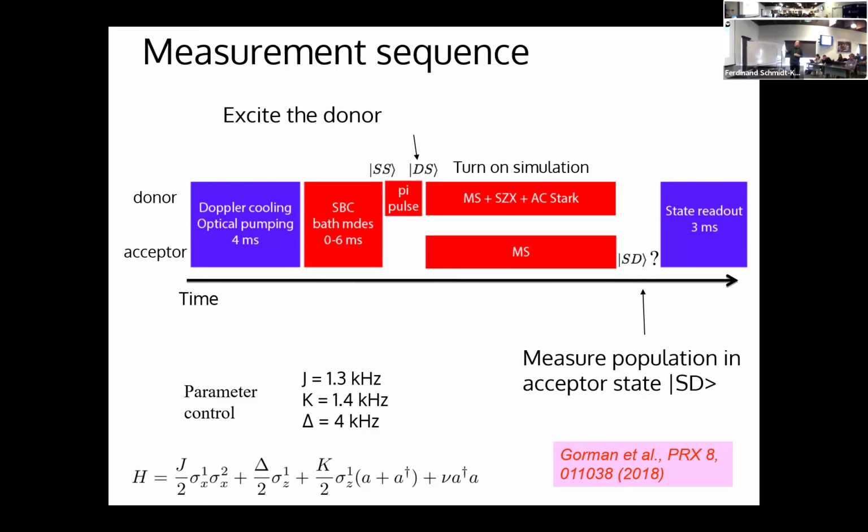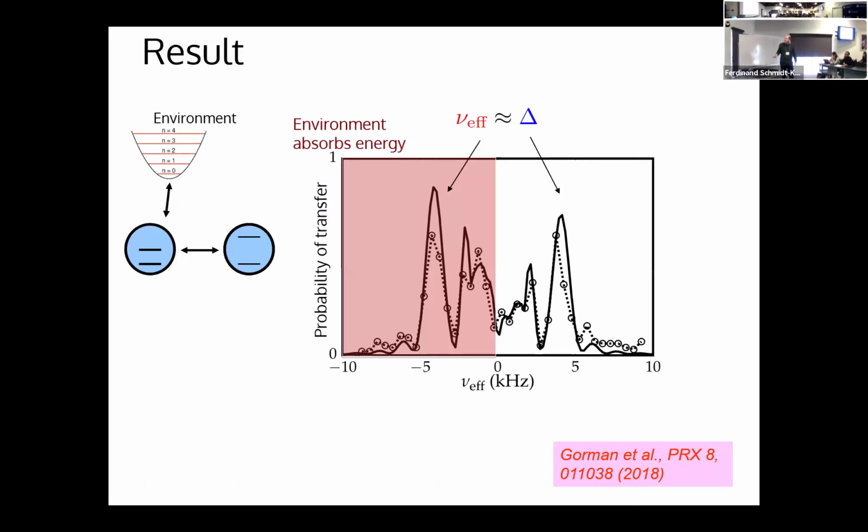Now you put some excitation into the system and you turn on all these Hamiltonian parts in one moment, okay? That's the simulation. So the spin, this one, this one, this one, this one. Everybody is turned on for a certain duration, and then you look whether the energy went from ion number 1 to ion number 2, okay? Whether this happened, whether this acceptor really took the energy from the other one. And that can be read out by ion fluorescence. And that's the result.